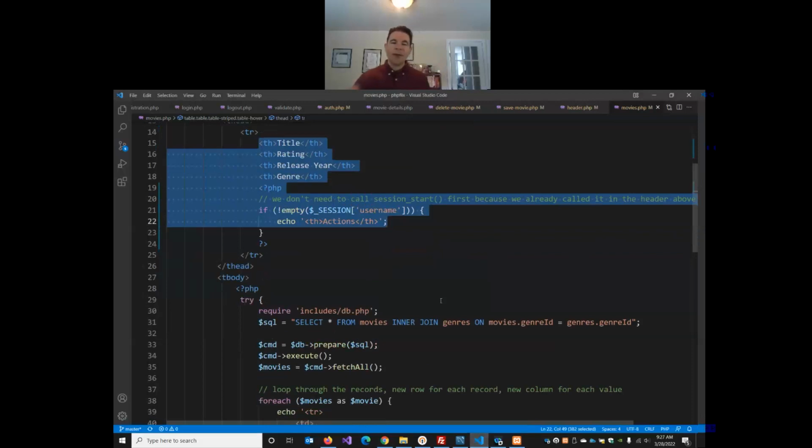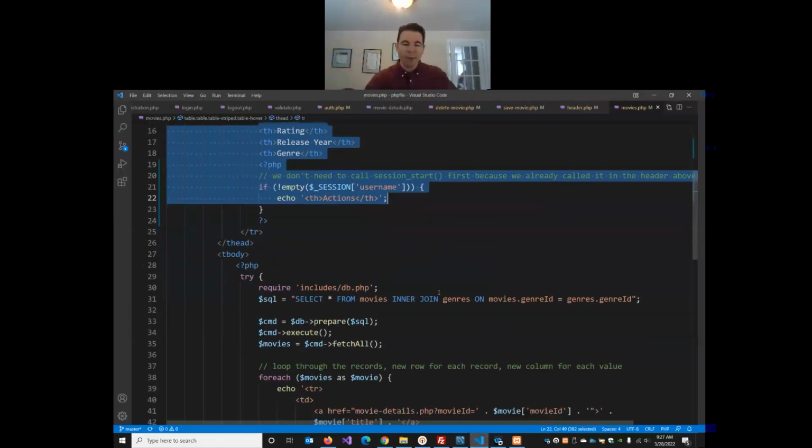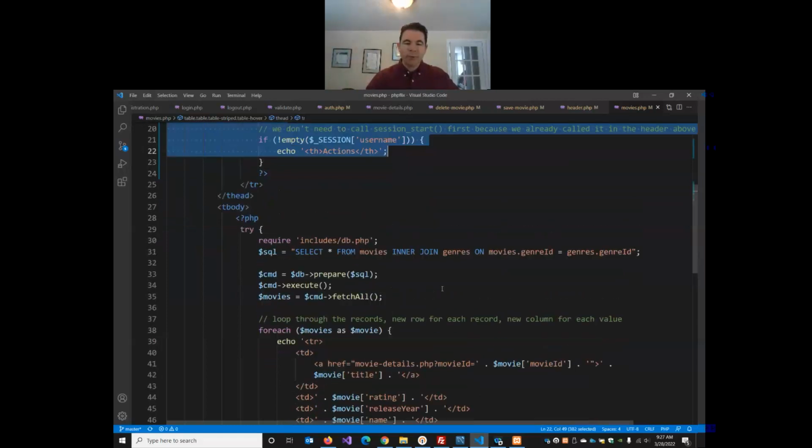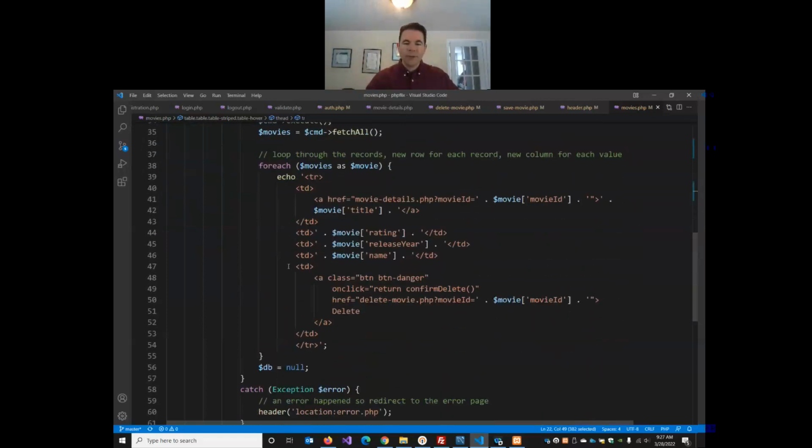And then we're going to use that if statement twice inside our table loop. We'll deal with the delete first. So what I'm going to do is after printing out my movie name, I'm going to terminate that echo statement that starts all the way up here. So I've added a single quote and a semicolon after movie name and close that column.